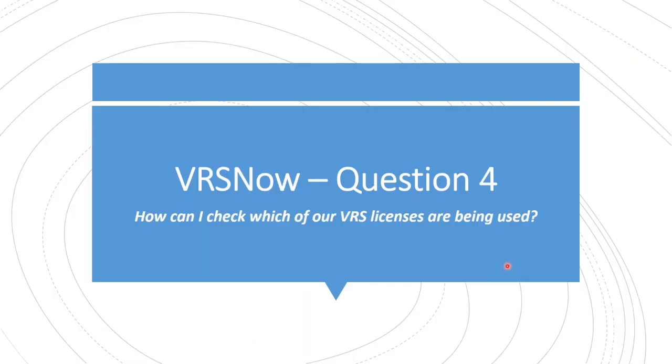Question 4, how can I check which of our VRS licenses are currently being used? Well, you might want to do this if a surveyor or a site engineer calls in because they're getting a login prompt appear in Access when they try and start a VRS survey. Probably means the VRS account is already in use on another device, rather than there being anything wrong with the kit itself. Now you only get 3 goes at entering a correct VRS password, so sometimes it's worthwhile checking before trying different variations and getting your account temporarily blocked out.